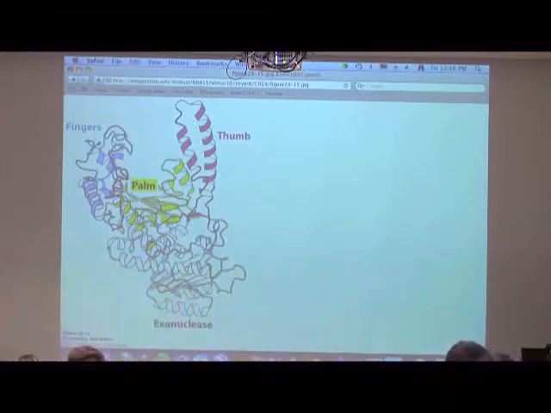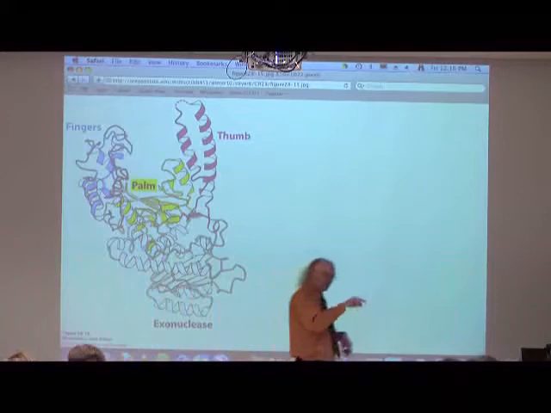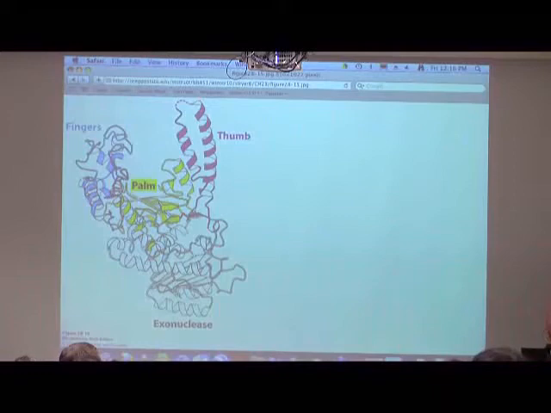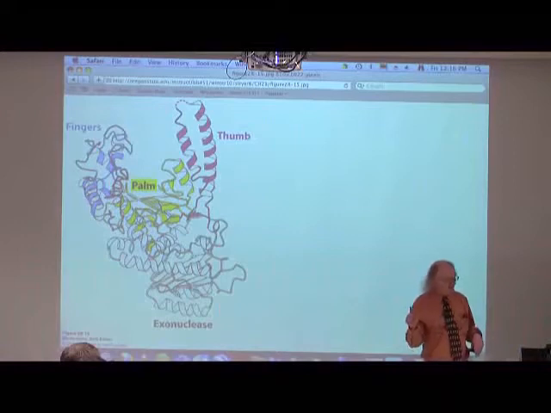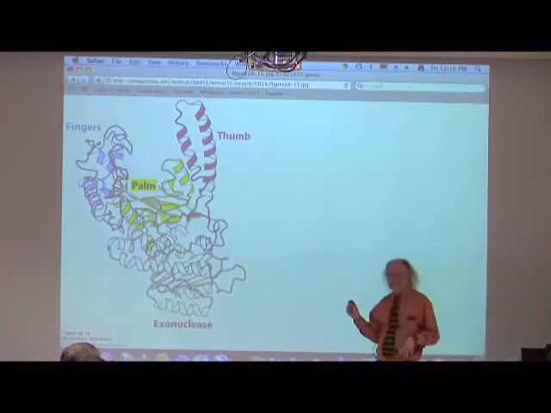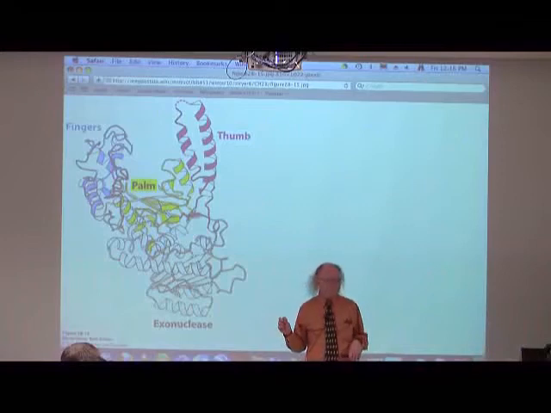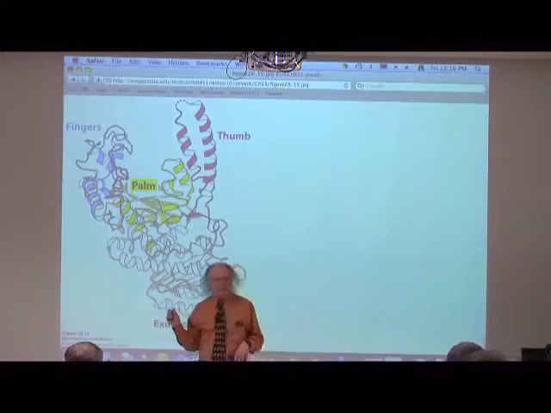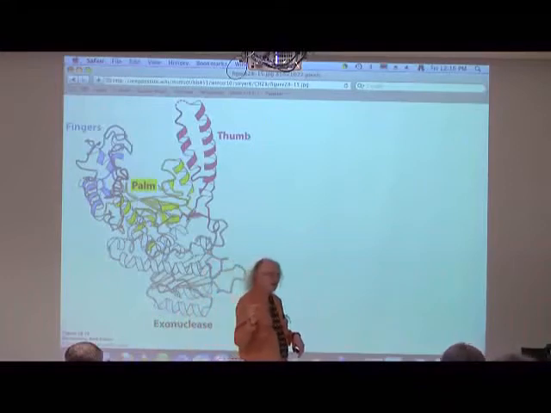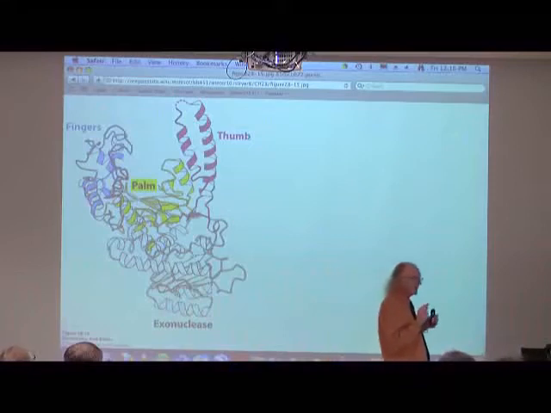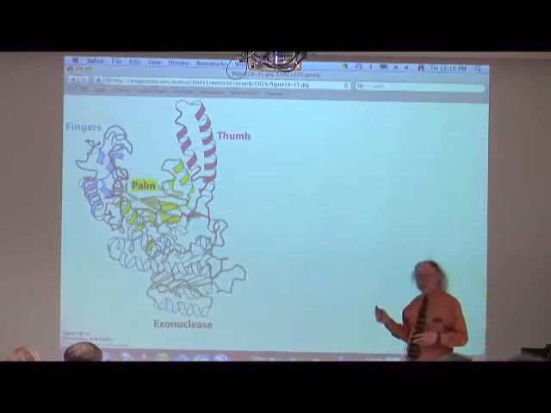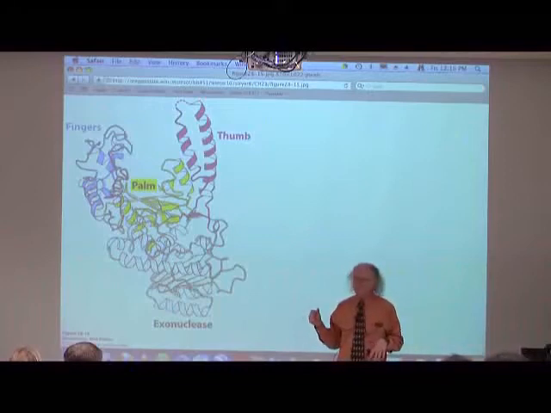By having a proofreading activity, DNA polymerases improve their accuracy of copying a strand by about 1,000-fold. Proofreading gives about 1,000-fold improvement over an unproofread DNA polymerase. And yes, there are DNA polymerases that do not have proofreading. We see them associated commonly with certain viruses. HIV is one of them. The DNA polymerase that's in HIV, we'll talk about later, is a little unusual. One of its unusual things is it has no proofreading activity.